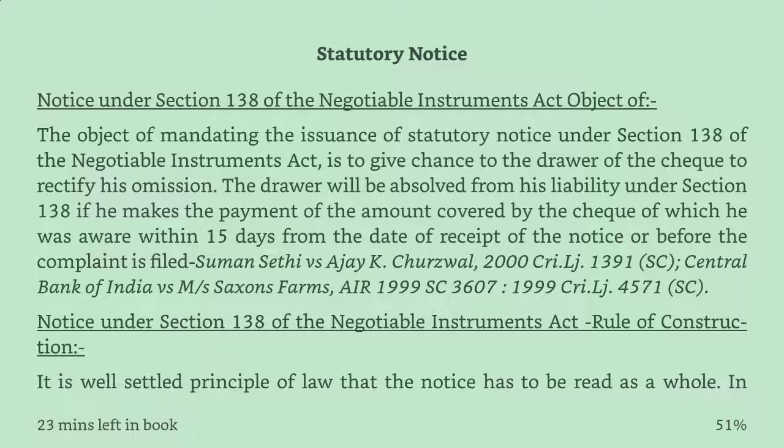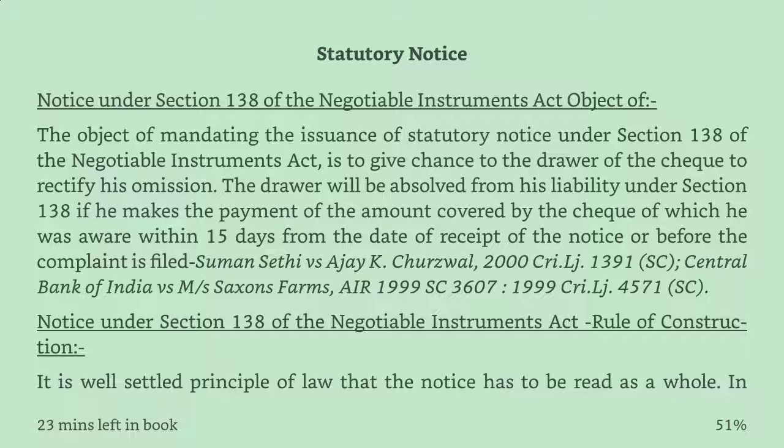In fact, the precedent is that an offence is committed only when the drawer of the check receives the notice and fails to comply with the terms of the notice within a period of 15 days. That is, fails to make payment within a period of 15 days from the receipt of the notice. Now, an offence essentially is not committed when the check is dishonored itself. Dishonoring of a check is not an offence. Non-paying of the check amount even after receiving the notice, even after 15 days from the receipt of the notice, is an offence under the Negotiable Instruments Act. So therefore a notice is absolutely necessary. Prosecution cannot be commenced without giving a notice under section 138 of the Negotiable Instruments Act, otherwise the prosecution fails.